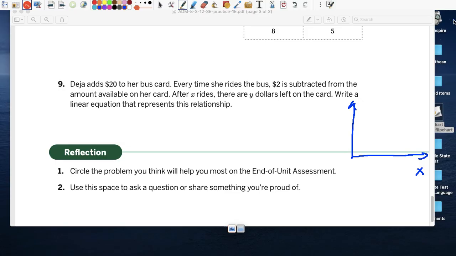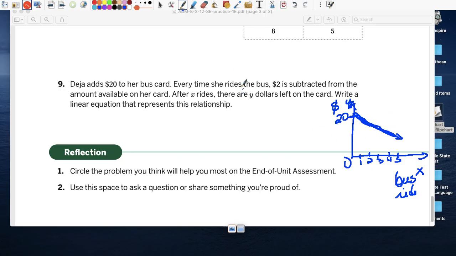I think. I hope. So that's how much money she has. The y-axis represents the money on her card. The x is the bus rides that she takes. So notice that she hasn't taken the bus yet, and her card is at $20. And every time she uses the bus, and I'm going to write 1, 2, 3, 4, it goes down by 2. 2, another 2, another 2, another 2, and it's a linear relationship. It's a straight line, but it's a negative slope.